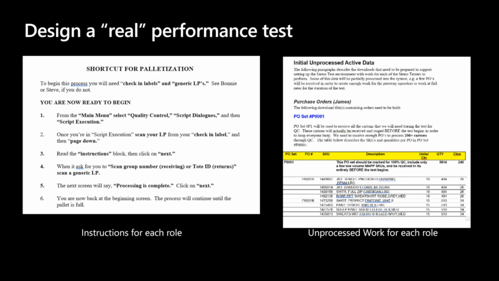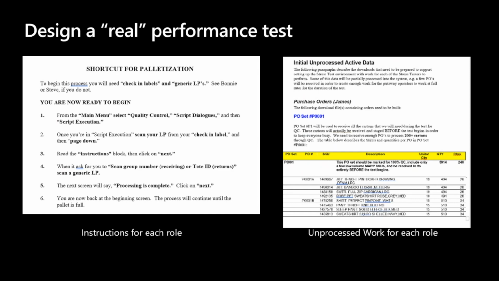So once you have all of those roles and those benchmark transaction times, the next thing you're going to do is create instructions for each of those different roles. So again, this would be more or less your task guide or your task recording in a warehouse mobile app environment. So what are those specific steps? This is part end user training, part scripting of the scenario. So making sure that everyone that is going to be involved as part of this testing knows exactly what they need to do.